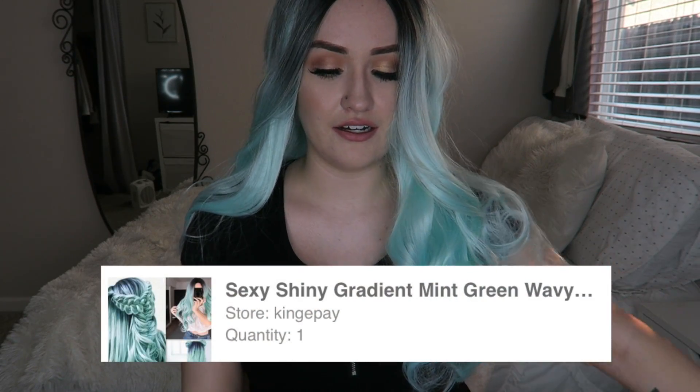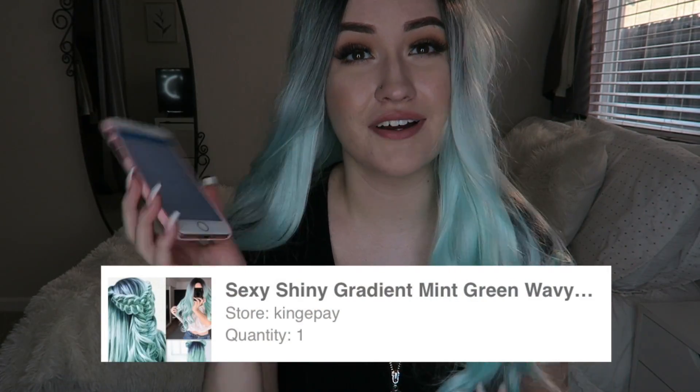This next wig is unfortunately no longer available on Wish — I think sometimes vendors just run out of items. I'll put a screenshot of what the item looks like, but whenever I click on it it just says an error occurred. I don't think this is a horrible wig — I like the quality, it feels nice and thick and it's really long. The main thing would have to be the hairline, but if you know how to fix it I'm sure you could make this work.